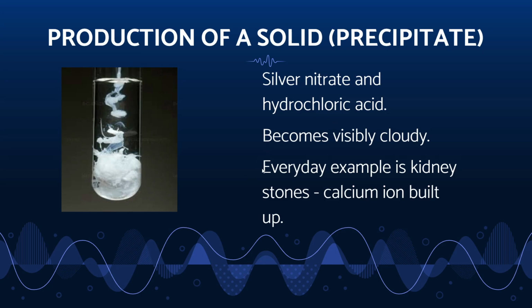A real-life example of a solid that forms in your body that shouldn't is kidney stones. Kidney stones in your body are a chemical reaction gone wrong. You may have experienced kidney stones yourself, or maybe have a family member that has had to deal with kidney stones. It is not very pleasant. So when you mix two things together and they get cloudy or chunky, they're forming a solid, and a fancy word for to form a solid is precipitate.